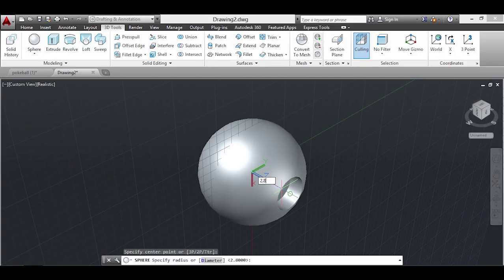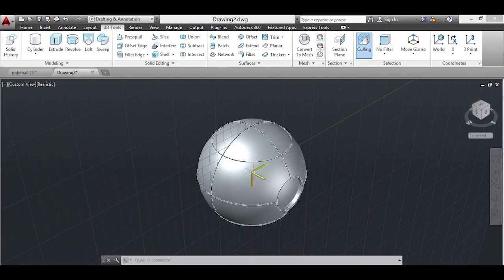And now we're going to move our X, Y, and Z axis again. But this time it's going to be a lot simpler because we can just go to the 3D tab and select where it says world. That'll basically make the origin the original way that it was and not how it is at the current state.